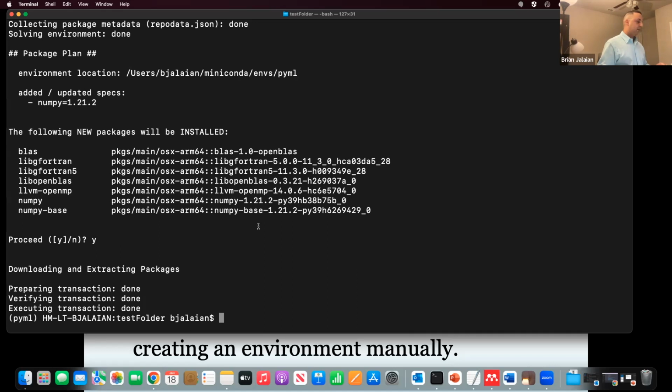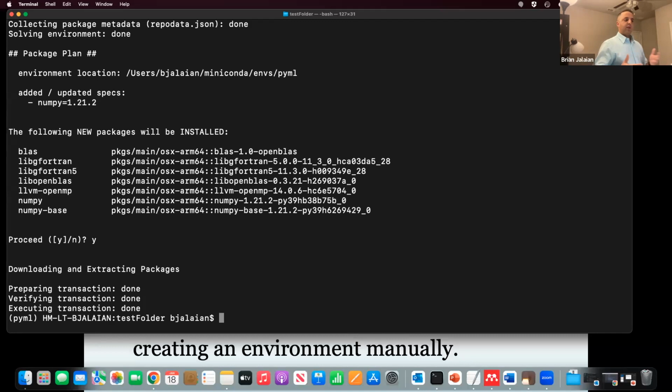For example, one requirement is SciPy 1.7.0, which means I have to type conda install scipy and then 1.7.0. I have to install this, then the next one, and hopefully the book provided everything properly, all the listings are right, I'm not making any mistakes, and the environment I'm making would be correct.